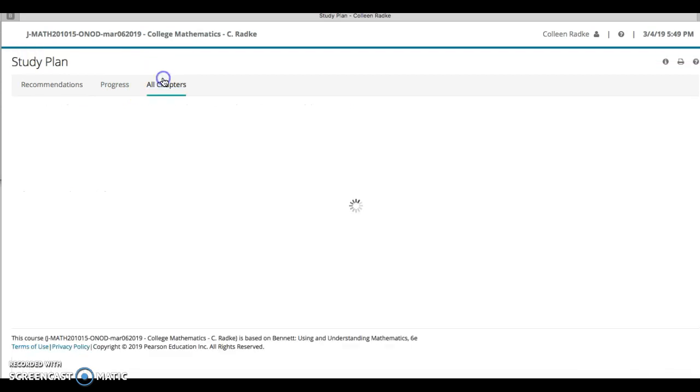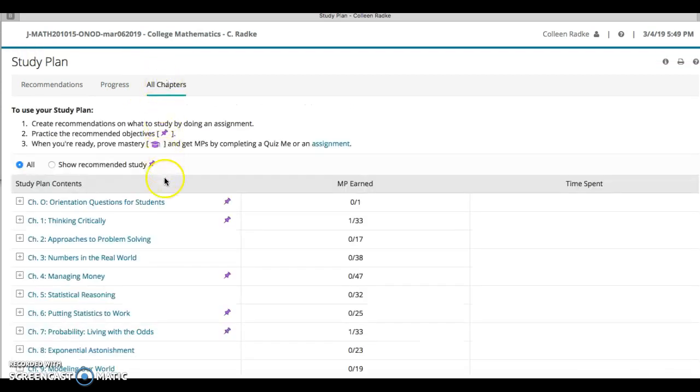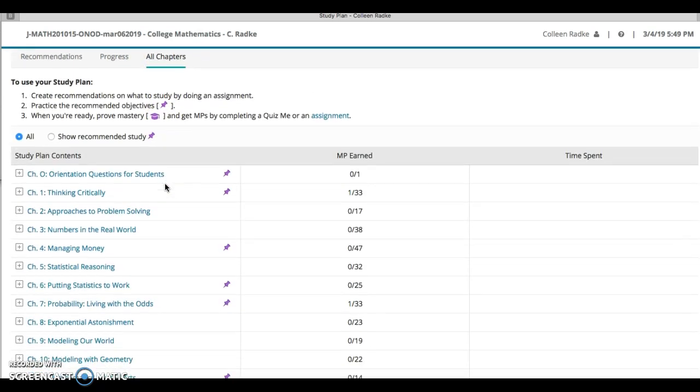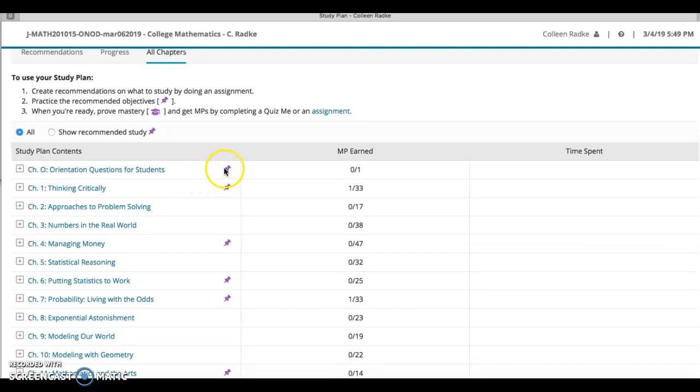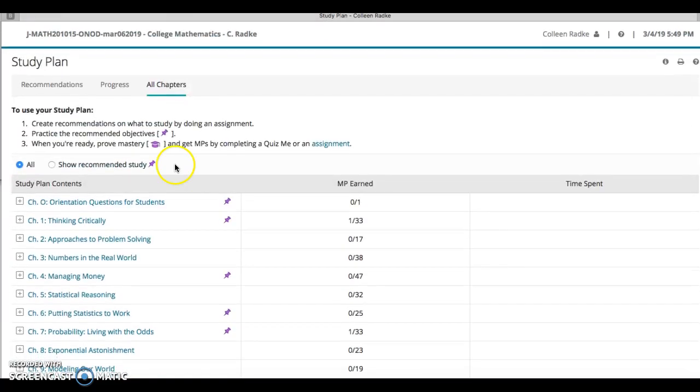If you're looking at other chapters, you can click on all chapters, and this will show you where your recommended practice needs to be. And if you've shown mastery, you will see this little hat there. This is another handy way to get that extra practice that sometimes we need in math classes.